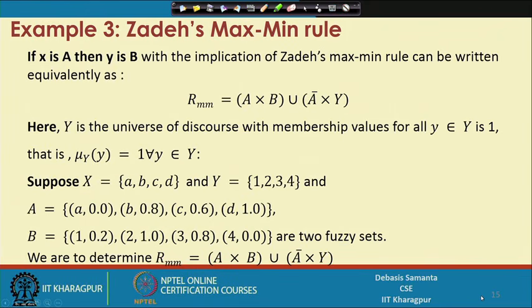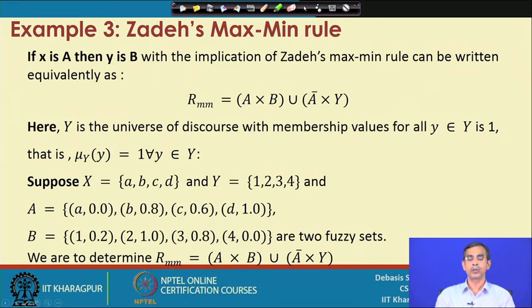Now, here I want to discuss more elaborately the Zadeh max-min rule. This is the method that is frequently used, or that most fuzzy engineers prefer, to calculate their relation matrix for a rule computation. Let us see what exactly the max-min rule is. It is basically the Zadeh max-min rule that we have just discussed, but it takes a slightly different form. I will tell you why. Anyway, this is basically to calculate the rule if x is A then y is B.